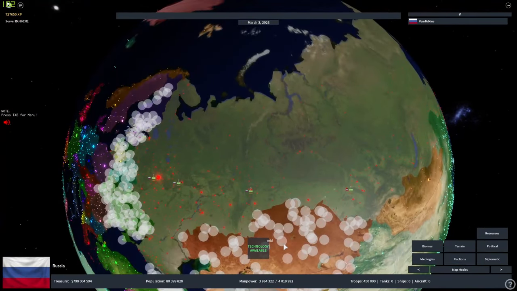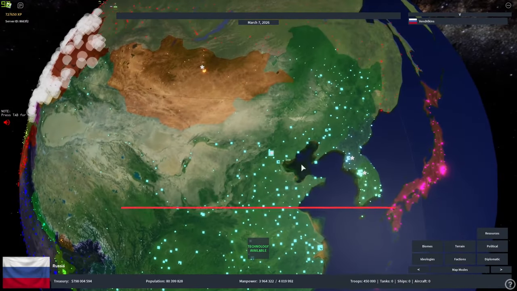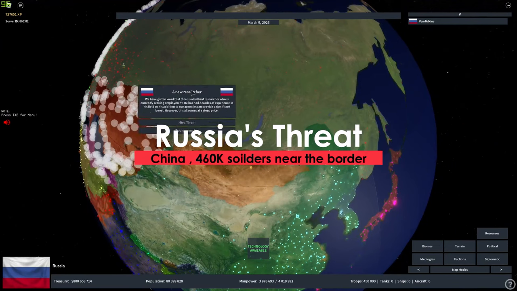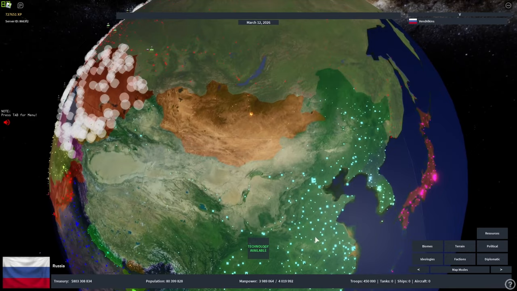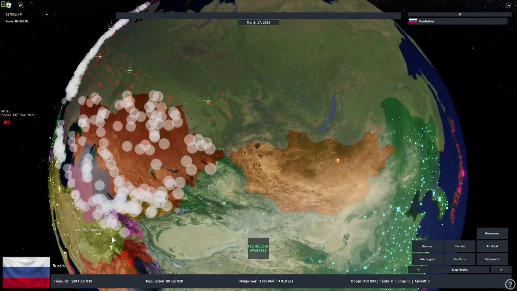Just know that the only potential threat in the early game for Russia is China. Since we have no military presence in the eastern part of the country, China can just use its big amount of manpower and active personnel to steamroll through our country.